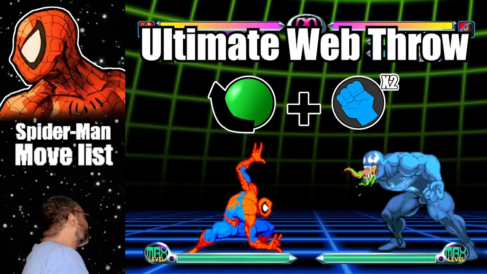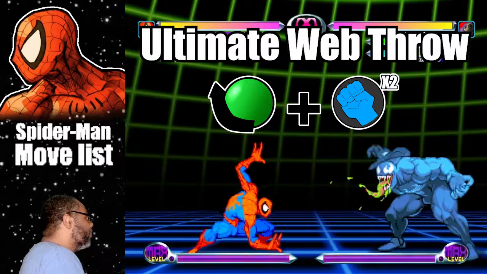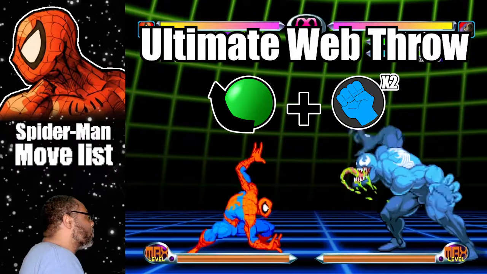Okay. The third hyper I would like to discuss is called the Ultimate Web Throw. This is the move where Spider-Man grabs the opponent with his web, then goes into multiple flips into a body slam. To do this hyper, do a quarter circle back plus both punch buttons.